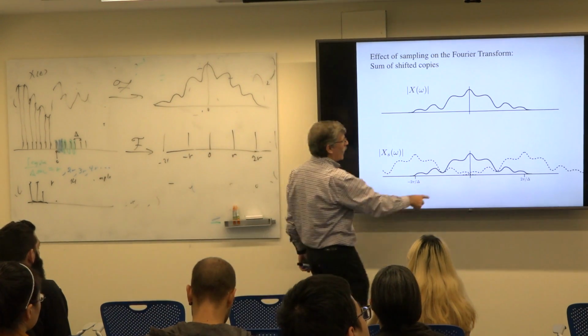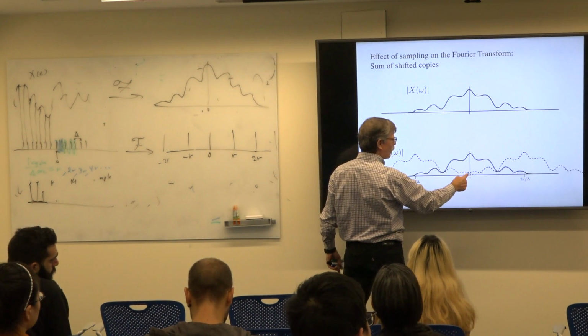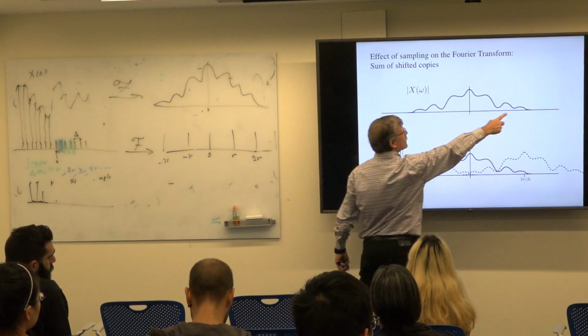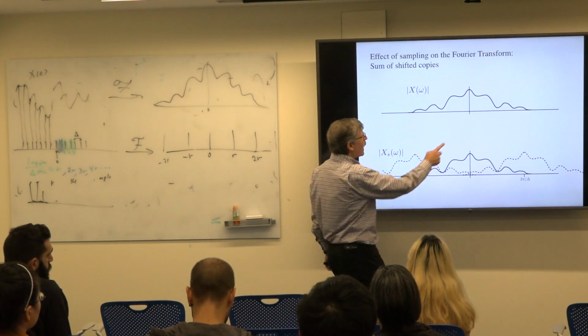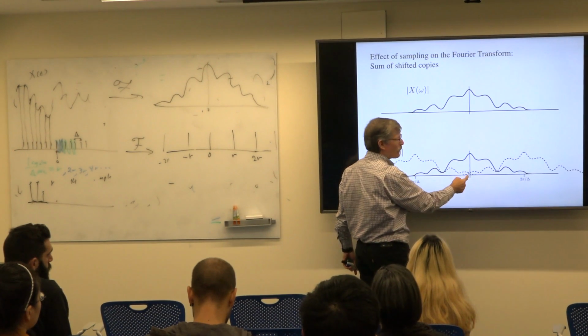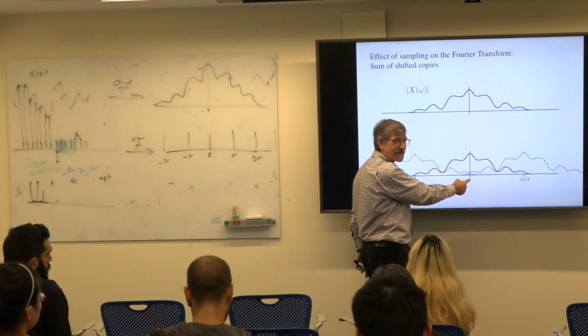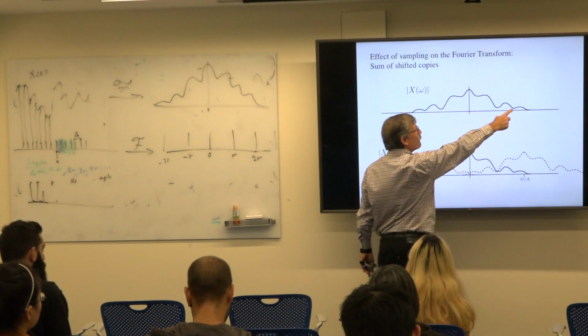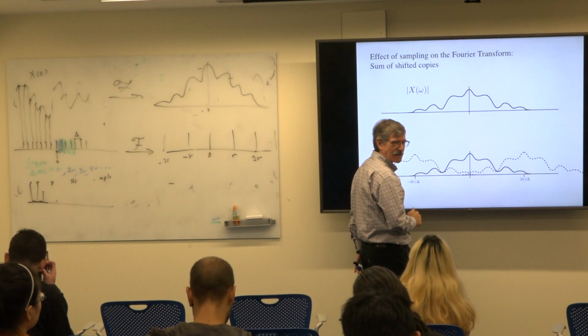And so I'll get a copy here, and look, oh my God, down here at low frequencies, I'm getting what was high frequencies. Does that sound familiar? Here's a high frequency in the signal, but when I sample it, that high frequency is showing up at a really low frequency. That's aliasing. That's exactly what I meant by aliasing. High frequency stuff masquerades after sampling like low frequency stuff.